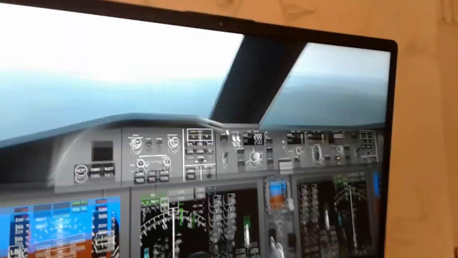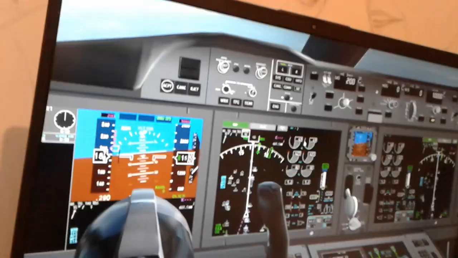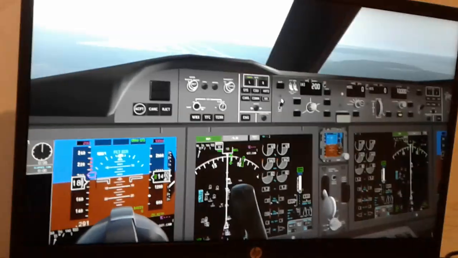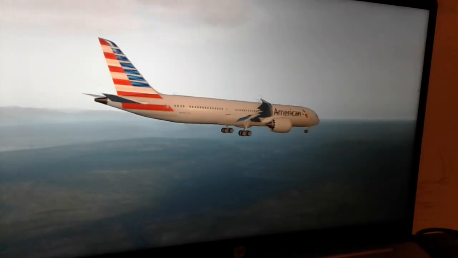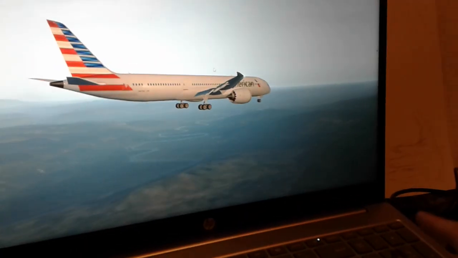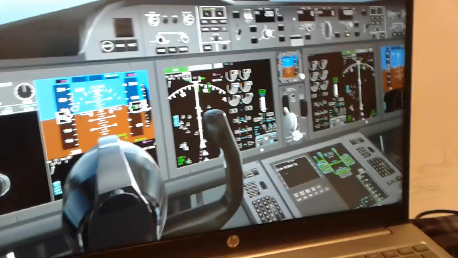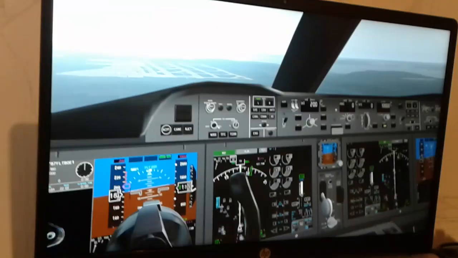Use less power for the engines. We are 1,500 feet. One thousand.